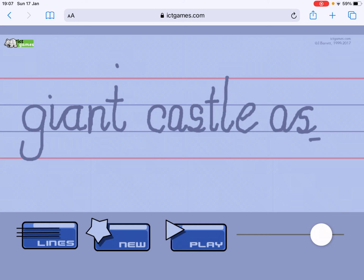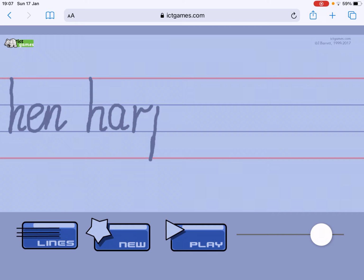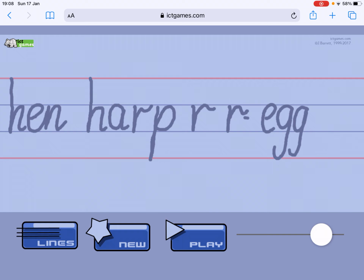Right, what we're going to do now is just have a go at a couple of other words. If you want to pause the video as you're going along, you can do, so that you can have a try at it. So we're going to have a go at the word hen. Your next one is harp. Don't forget looking for those triangles on the P as well. And then the R, you might just need a few tries at that R just to remind yourself of what that should look like, because it hits the top line, then it comes up, so we've got that joining line there as well. Then I would like you to try the word eggs, as in the golden eggs. Remember, I don't want to see those G's or those Y's being crossed. Okay, have a go at that one.